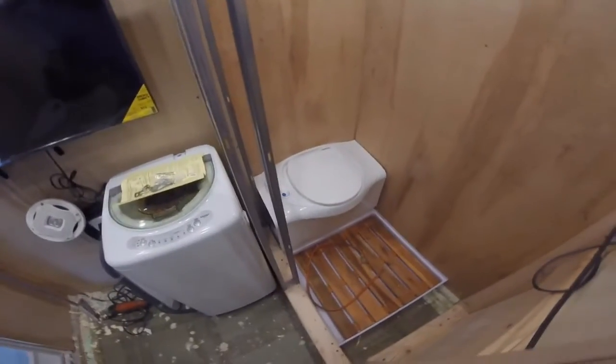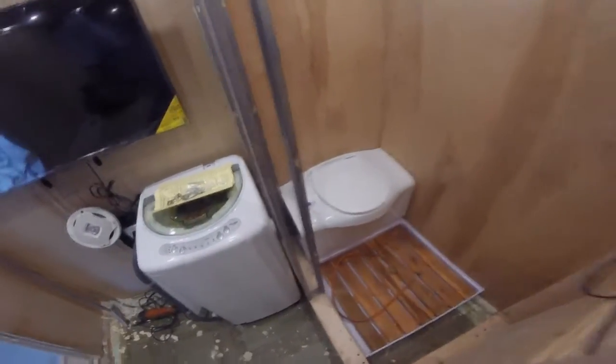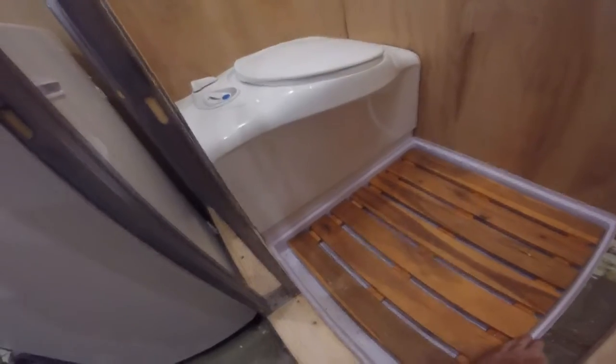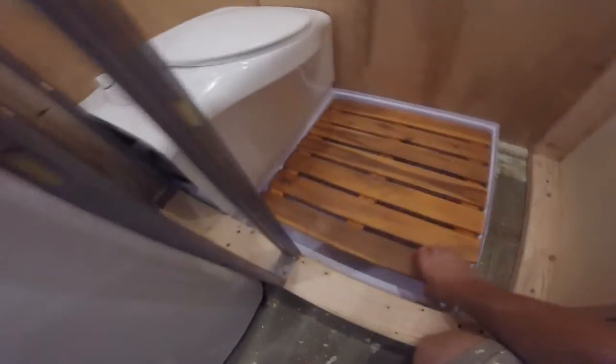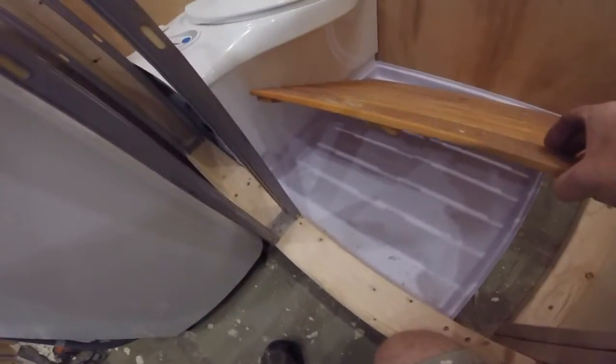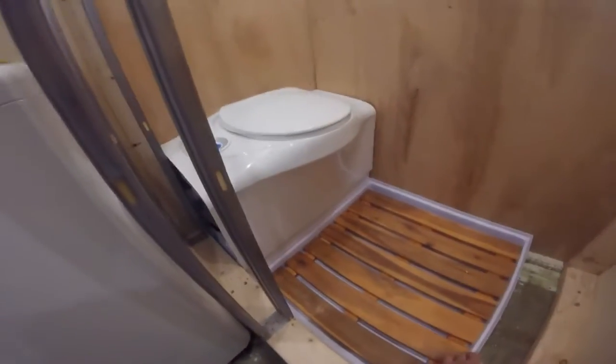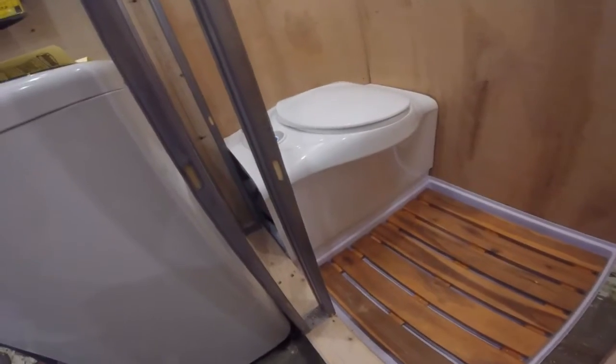The toilet is permanently installed, and I had to put it up on a platform. This shower is not yet installed. I'm gonna have to wait for the truck for that so I can see where the drain needs to go. There's a cutout for the drain there. I need to know if it goes in or maybe on the edge. I want to get this mounted on the truck before I drill that hole.